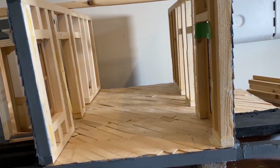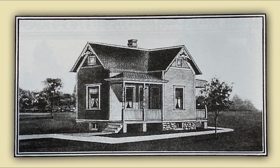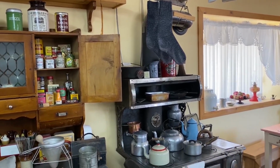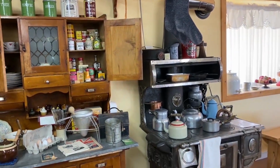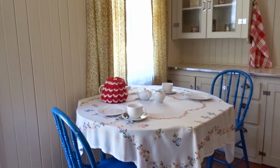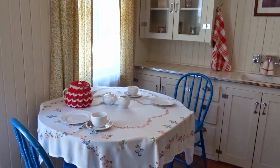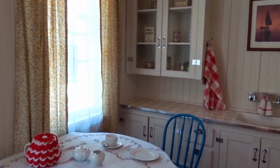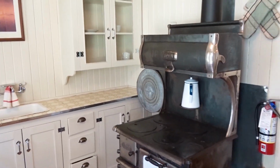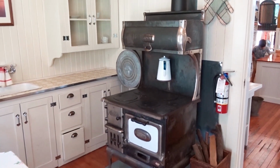So let's get started. The miniature house I'm building in real life would have been about 500 square feet. The kitchen wouldn't have been able to hold much furniture. It probably would have had a wood-burning stove similar to this, and a Hoosier cabinet where you could prepare your meals and baking, and possibly a small table and a couple of chairs. Kitchen cabinets that we think of today still weren't very common in these early days. Hoosier cabinets were kitchen workstations and they were used instead.